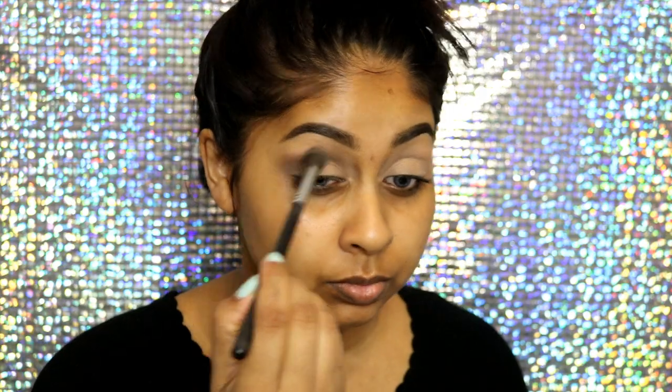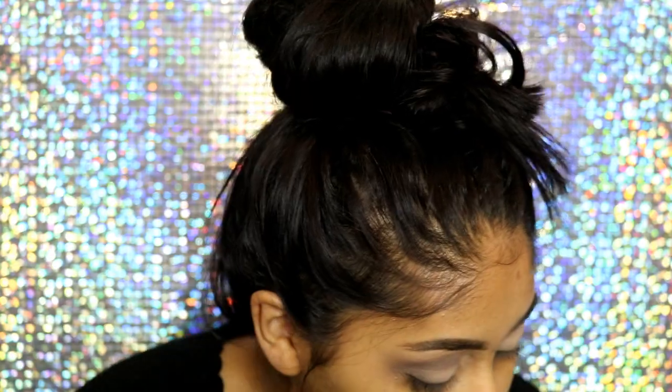I'm going to grab a dark cool-tone brown shade and use this as my crease color. From what I could tell in the picture, all the eyeshadows were matte — she basically had a clear eyeshadow on her lid with a little smoky brown towards the outer corner and on the crease. You need to blend so much for this look; I just kept blending according to what I was seeing.